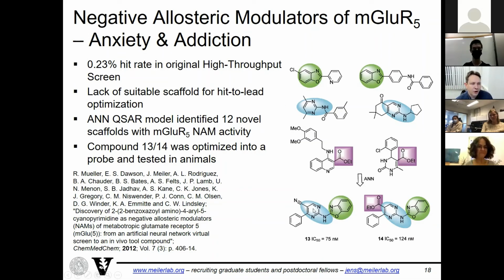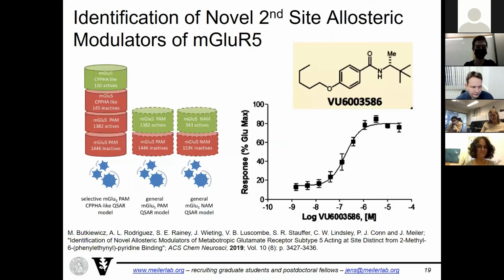And we were able to show that they are active on our target, which happens to be a G protein-coupled receptor in your brain, involved in anxiety and addiction. And these molecules that we found with the neural network were then chemically optimized in a chemistry laboratory. Derivatives were synthesized and tested, and ultimately they were tested in animal experiments to confirm that they really have the activity that we were looking for.